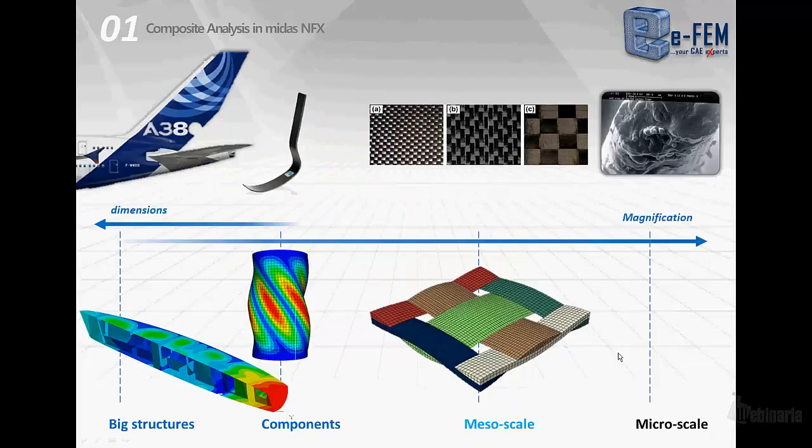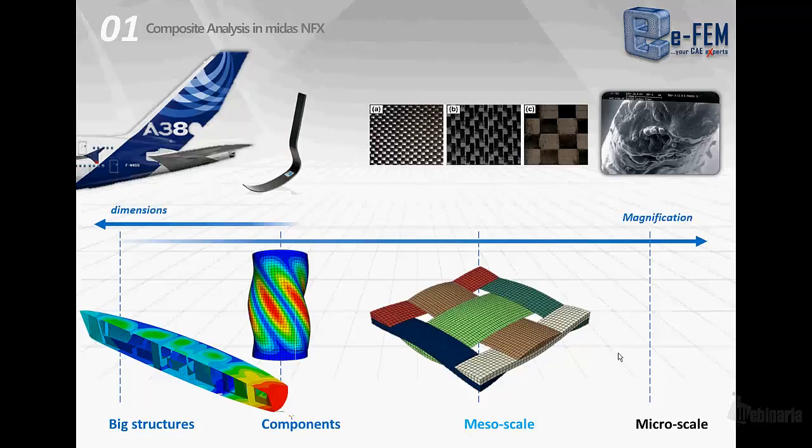When we talk then about finite element simulation of a composite manufact, we have to consider different scales again. When we talk about manufacts and structures, we are at the component scale of the material, that is the macro scale of the material, and in this scale of investigation we consider the big structure and the components made by composite materials. We use this scale to design the final manufact.